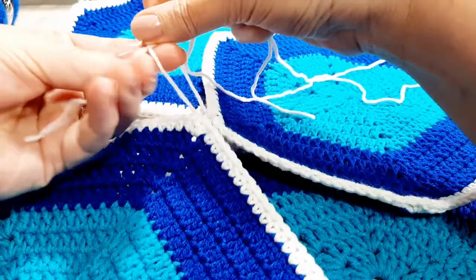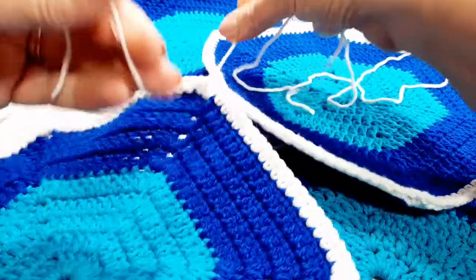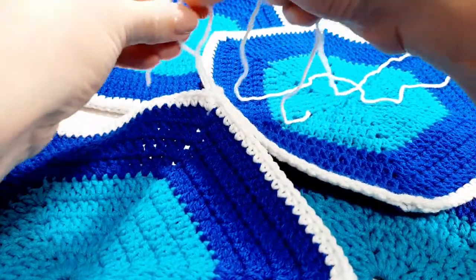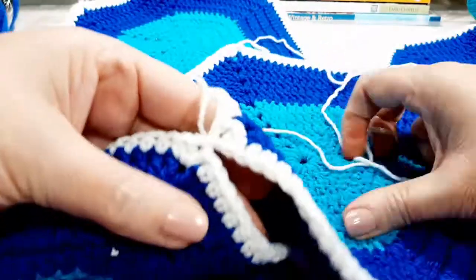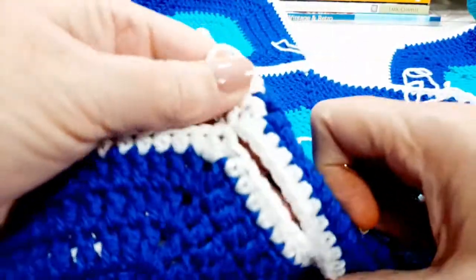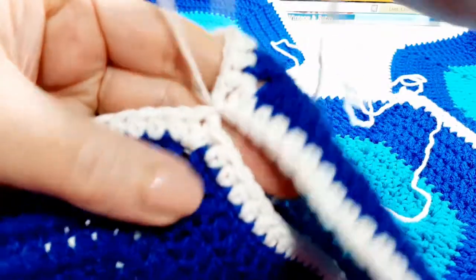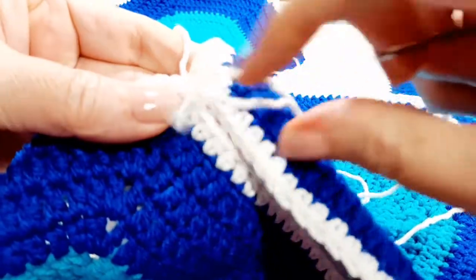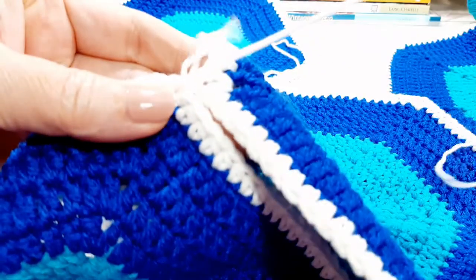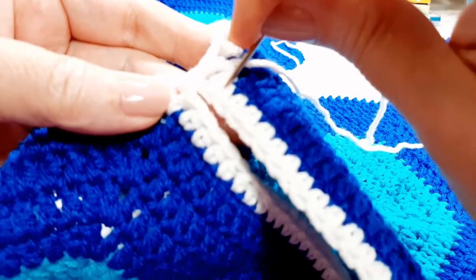And I'm going to make a knot on the wrong side. Like that. I can work that bit in later. Then, if you know the name of this stitch, I'd be happy if you told me. So now I'm coming in from the back. Just coming in there. And one of each. There we go.